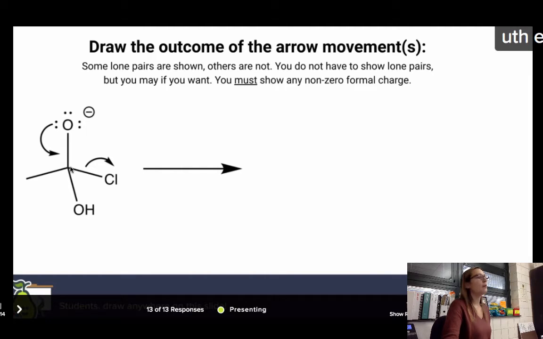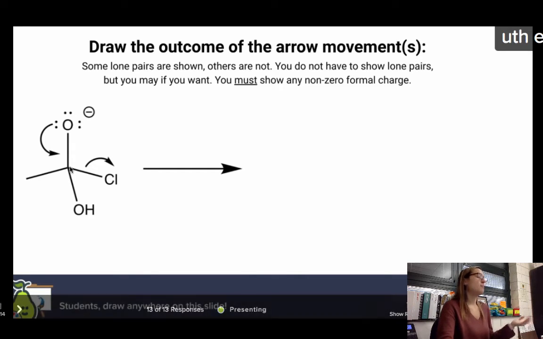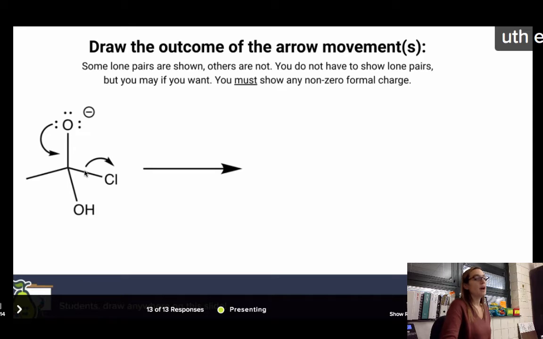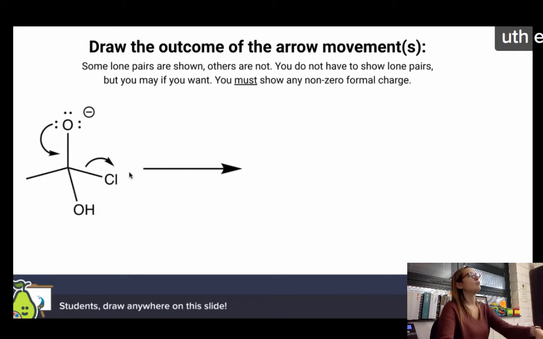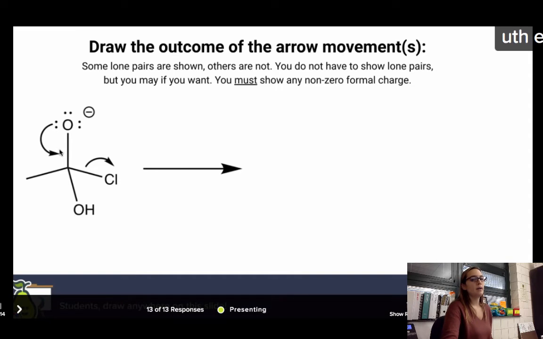So you're taking one of these lone pairs and now you're creating a double bond. Well, now this carbon has too many atoms around it because now it would have 5 bonds, which is why now you have the bond moving to a lone pair. So that's why when we talked about that lone pair to lone pair, technically that's what this is, but it's in 2 steps. So when we talked about curved arrow movements, we're talking about single step movements. So here we have a lone pair to a bond, then we have a bond to a lone pair.